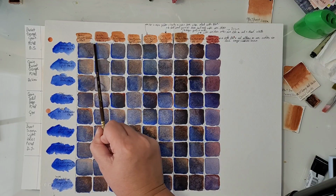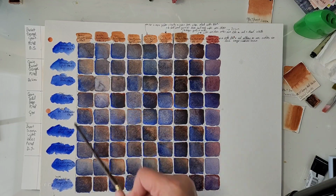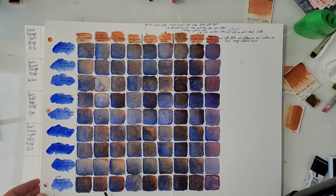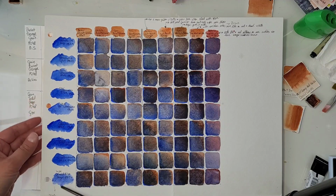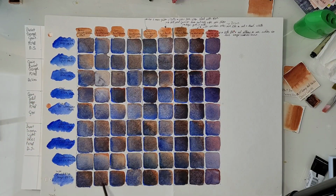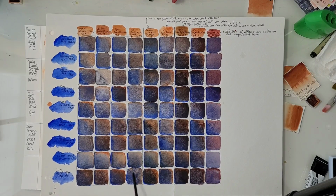I have PBR7 right here, the first three columns, very similar results. Very nice neutral grays, depending on the properties of the ultramarine, their intensity. And I even have a Winsor & Newton Cobalt Blue Deep, very similar. Maybe the granulation is a little larger. This paper has a very big texture, so you'll see more of the pigment deposit in the grooves.